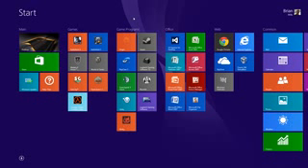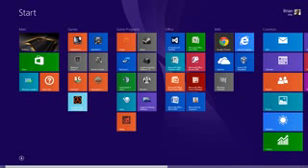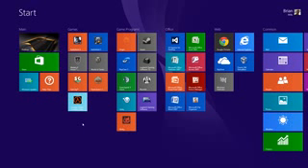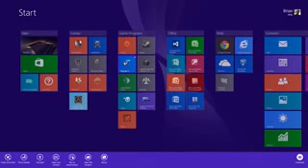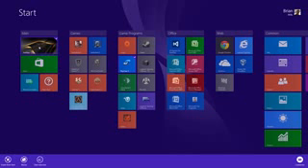What else do I want to show you? Okay, so you can customize this start screen. It works a little bit better than in Windows 8. If you've seen my Windows 8 video, you'll see that there are certain ways to customize on here, and they've made it a little bit easier in 8.1. So if you hover over an icon and you right click, you now have options to change tile sizes. So this desktop one here, we'll right click on that one again, and you can say resize.